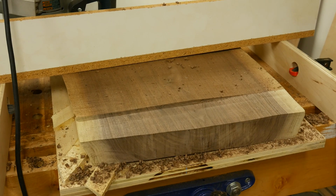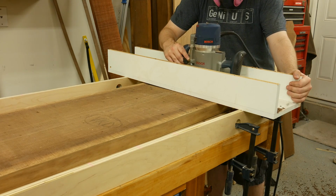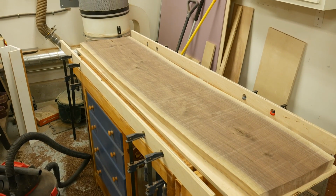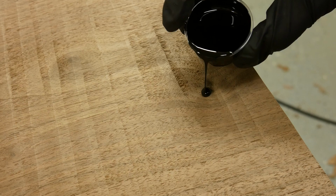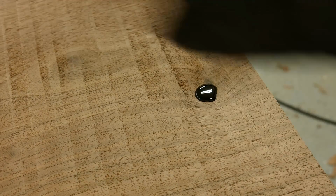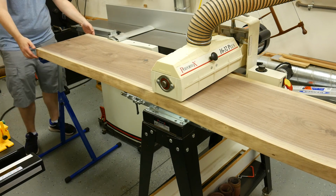As you can see, this is both time consuming and messy, but I couldn't have been happier with the results. The slab ended up dead flat. After flattening the top, I flipped the slab over and flattened the other side the same exact way. The slab had about 3 knots, so I mixed up some tinted epoxy to stabilize them. After the epoxy dried, I ran the slab through the drum sander to remove the marks left by the router and to remove the excess epoxy.